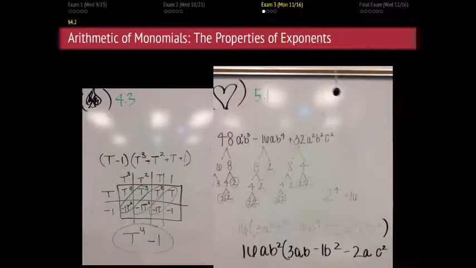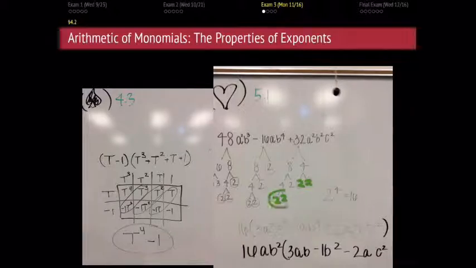Hart's question was a question in which we had to factor this expression written here on the top. And so the first thing that was done is to look at the 3 individual coefficients, 48, 16, and 32, and determine their greatest common factor. And looking at the factor trees of all of these things, we found that each of those coefficients has 4 powers of 2 in common.